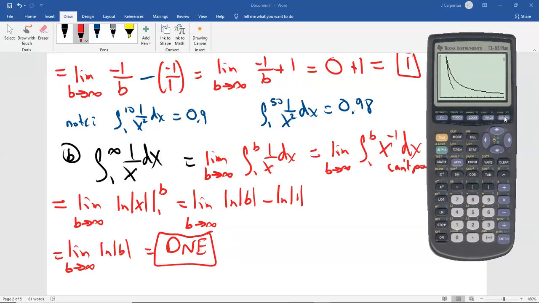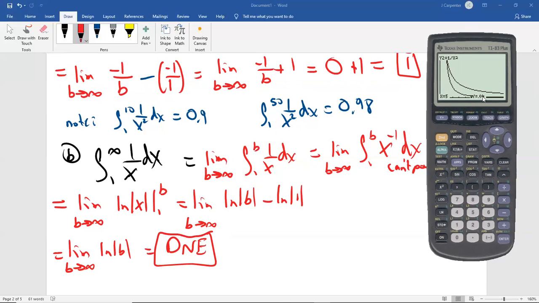There's 1 over x. There's 1 over x squared. Now you can really see that 1 over x squared is definitely lower. Again, I'm now on 1 over x squared. It's lower. So 1 over x squared, the heights of those infinitely many rectangles, is getting very small very quickly. I mean, it's almost to 0 by the time you hit 5.